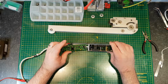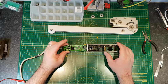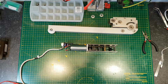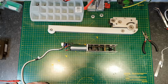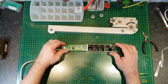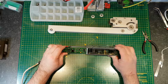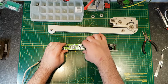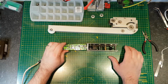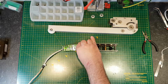Yeah, I can feel it pulsing every now and again. There's a little burst of power, as if it wants to move, but it looks like the board's failed. I'll just flip the polarity on that. Getting nothing at all. So the power supply is on at 24 volts. It's pulling 0.04 amps, so it's not doing much at all.